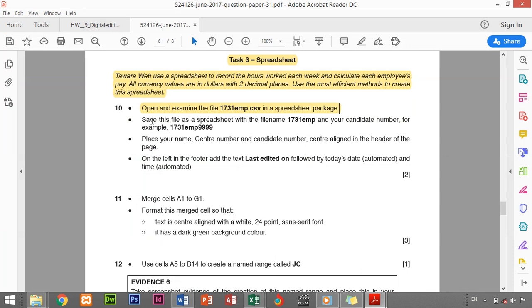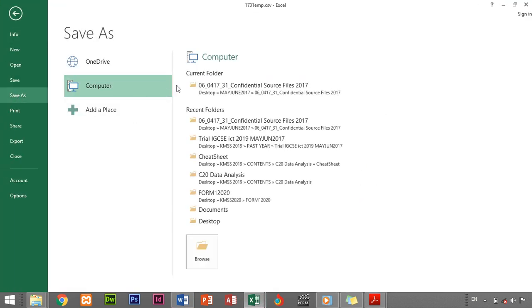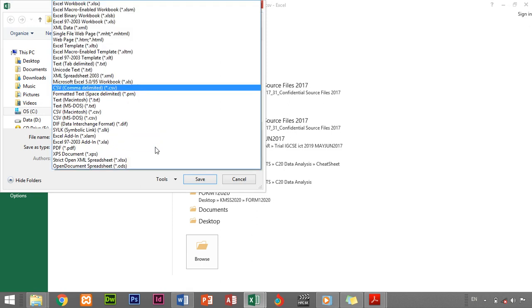Save this file as a spreadsheet with the file name 172 and your candidate number, for example, like this. You should save your file, Save As. Make sure inside the same folder, candidate number, for example 1515, and you save as Excel workbook.